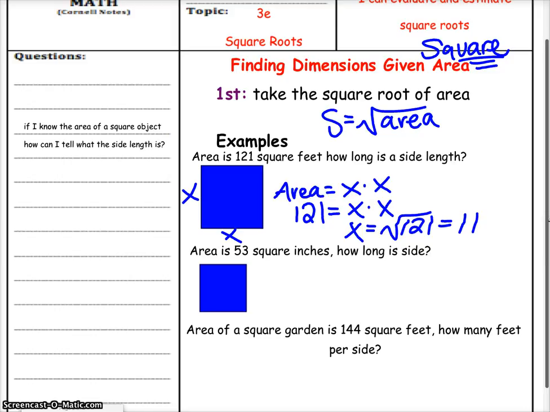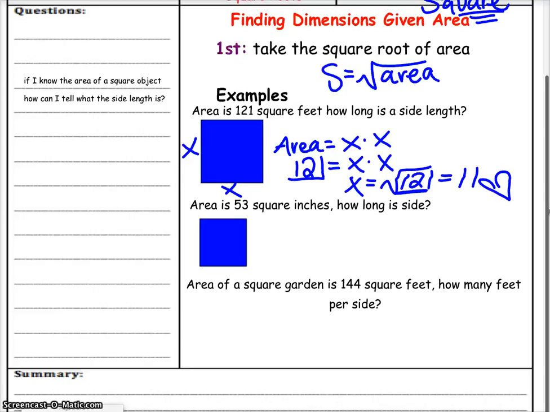Now that's the worked out example that you don't need to think of it that way, but I wanted to talk you through it. Again, the area of a square, you multiply its side lengths. They are the same, so I called it x. I know that the area is 121. So x times x is 121. What is x? Well, I'm asking myself, what number times itself gives you 121? So I took the square root, which is 11.